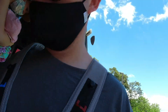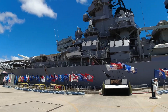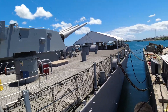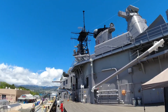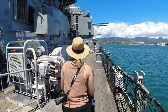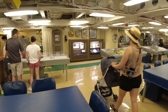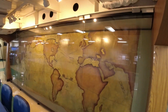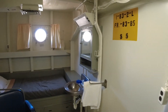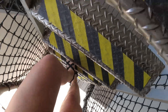Once we finished that, we had the opportunity to board a bus and go to a different location — that was free. Once you get there, you have to pay $30 if you want to board the USS Missouri. What was really cool is they let you tour around this battleship, which is what the Arizona would have looked like. You get to see where the captain lived, where they ate, where the crew worked — pretty much the whole ship was open to walk around. We had a lot of fun doing that.